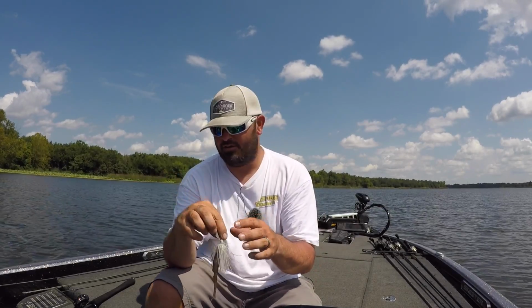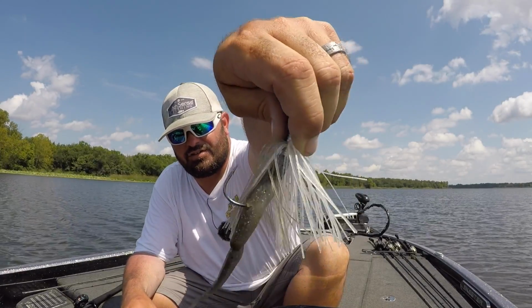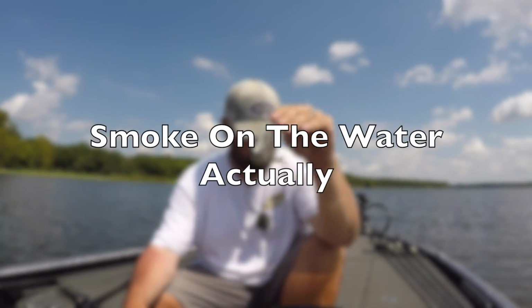The Impact Shad. Now, a couple different colors that I throw in the summer. I'm either trying to imitate a shad or a bluegill or brim. So there's kind of two colors that I go with to do that. One is this kind of gray shad color. It's got the gray skirt on the top, the white on the bottom, and I throw the Smoke Shad Impact Shad color for the trailer.